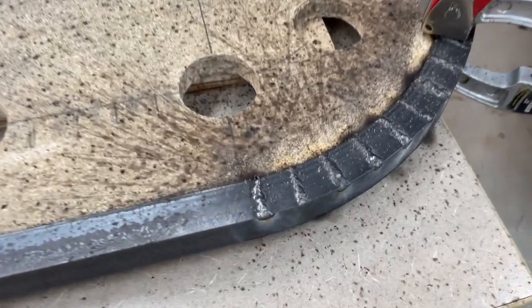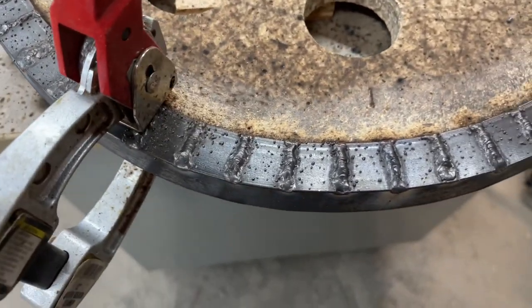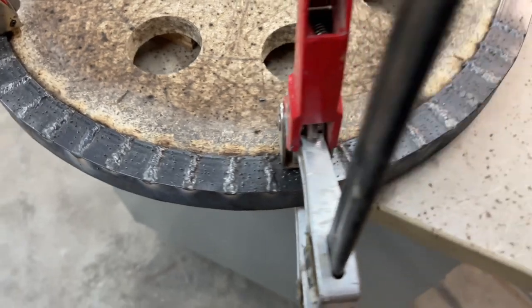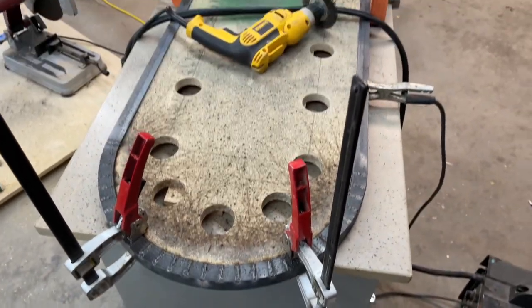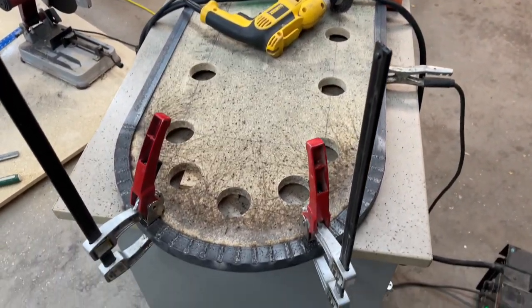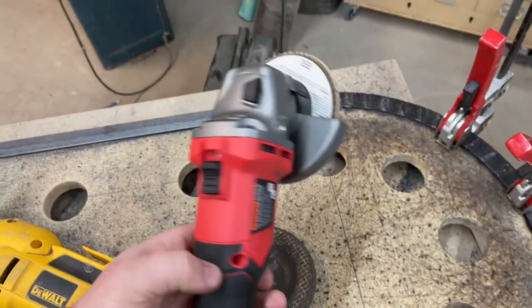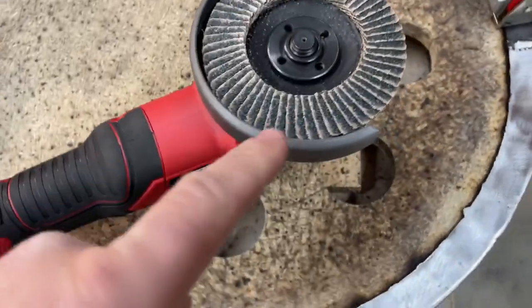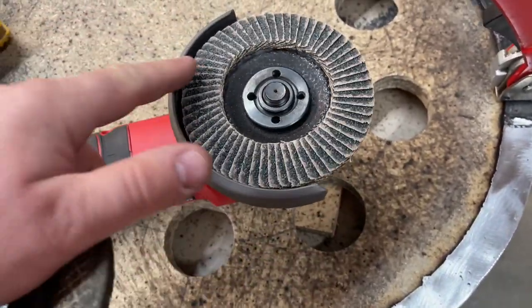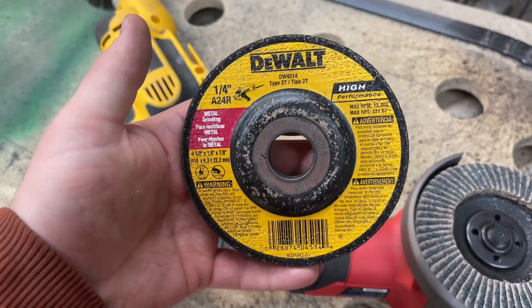I should mention that I'm mostly a woodworker and I am far, far, far from being a metal worker or a good welder at all. I have a really cheap Harbor Freight flux core welder — it's not going to do any serious welding, but for this it's totally fine. The welds are pretty ugly, but that steel is not going anywhere, and after a little bit of grinding, you'll never know. I'm doing the grinding with a little 20 volt battery operated angle grinder — a Harbor Freight brand Bauer. I bought an adapter so my DeWalt batteries would work with it. I use a quarter inch cutoff wheel and a little flap disc to do most of the grinding and get it nice and smooth.